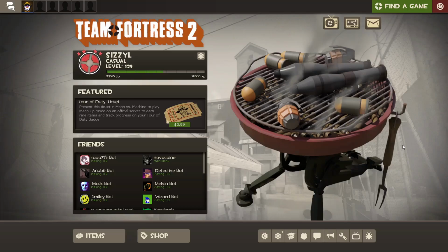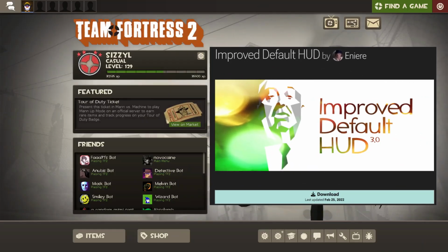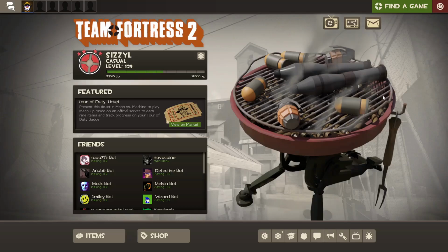And in this episode, we're going to be taking a look at Improved Default HUD by Henry. I'm not exactly sure how to say the name. Sorry if I butchered it, but I don't even know how to say it right. Like I'm at a loss there. Either way, this is supposed to be TF2's default HUD, almost one-to-one, but with a lot of smaller fixes. Not sure what all of them are personally. I didn't really look that far ahead.